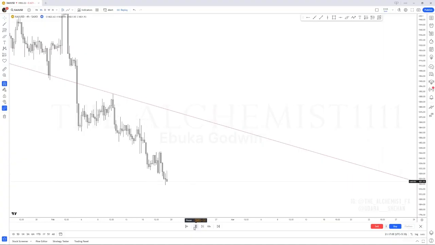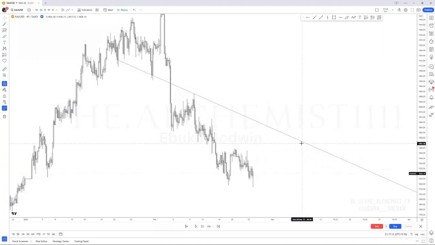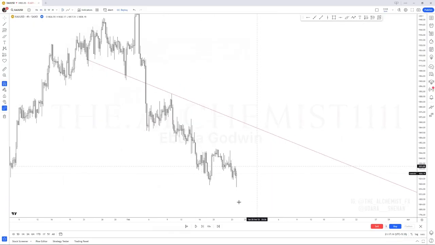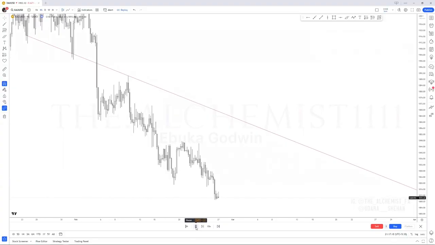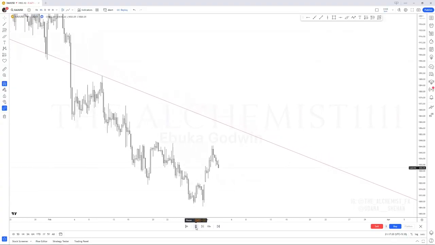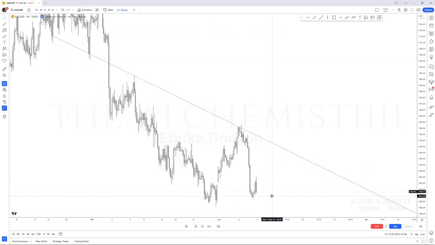Let it go. Look at this. Yeah, of course, I did not have it drawn like this, and I didn't think, okay, if it comes here, I'm selling again. No, it just happened. Let me show you. Not yet. There it comes. Can you see that? Can you see where the drop came from?